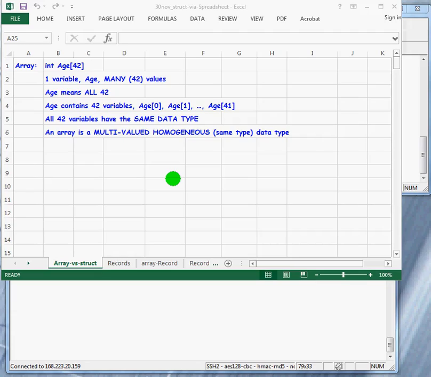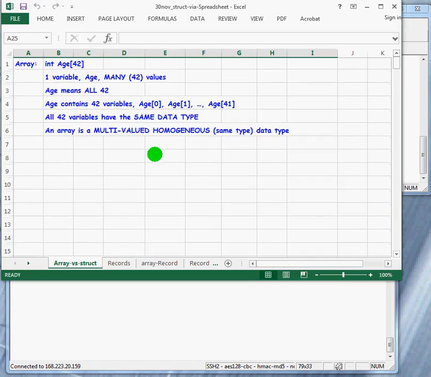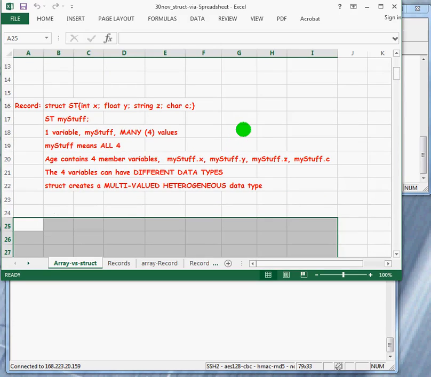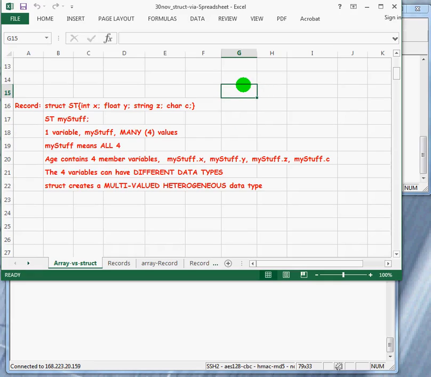We said that a struct allows you to create a data type that is multi-valued but heterogeneous. So let's take a look at the syntax for a struct. Here's the statement. Struct st is the data type, and this data type consists of 4 different types of values: an integer, a float, a string, and a character.